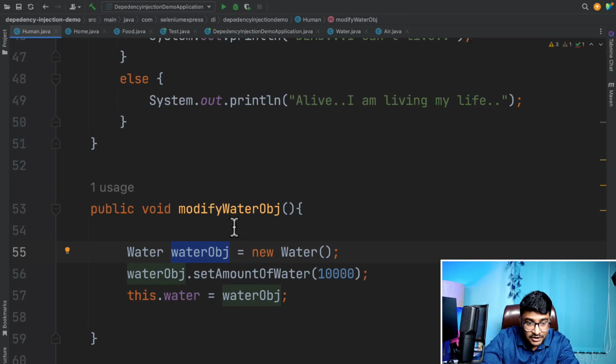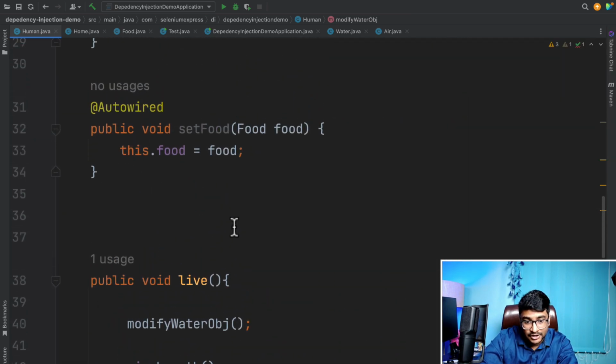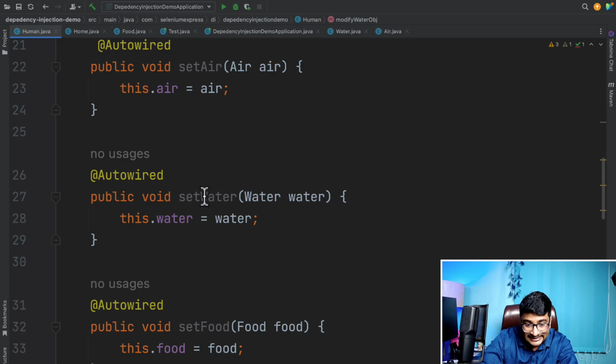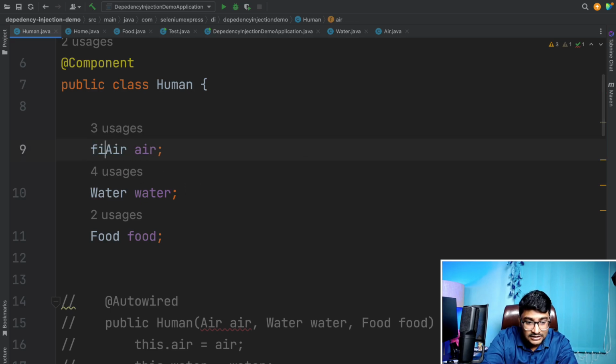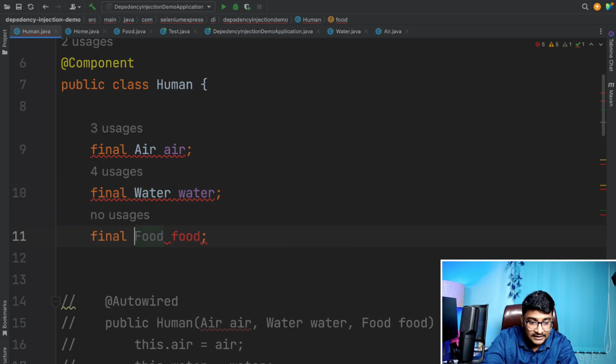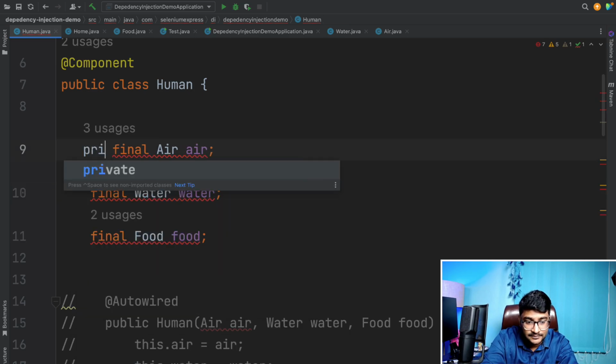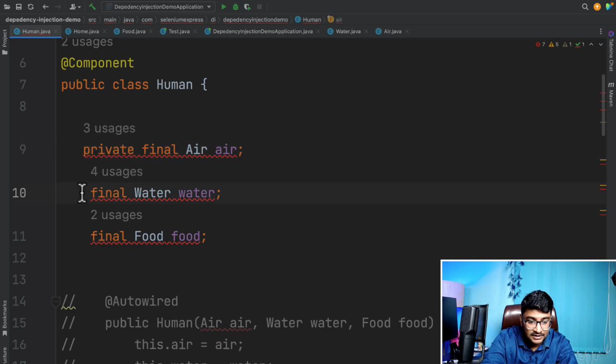And if you're using setter injection, you cannot actually protect it because you have a setter method over here. The way you can protect it is by making all these variables final, like this. Final, and final like this. And obviously all these variables are going to be private, like this.